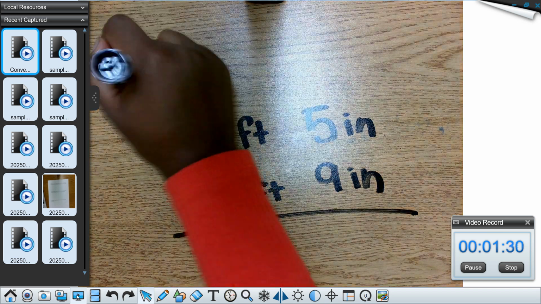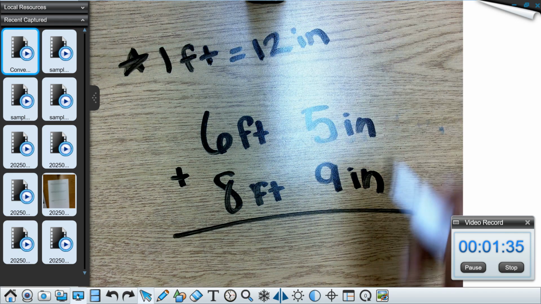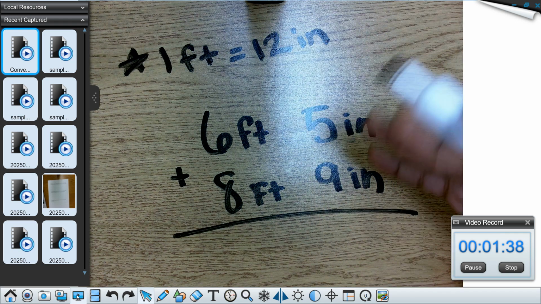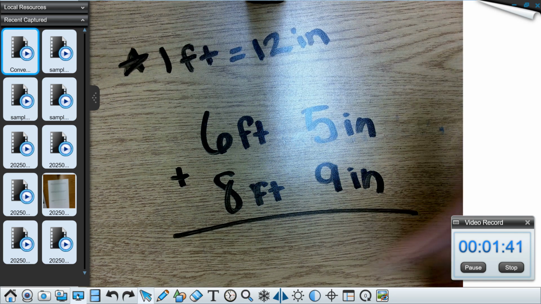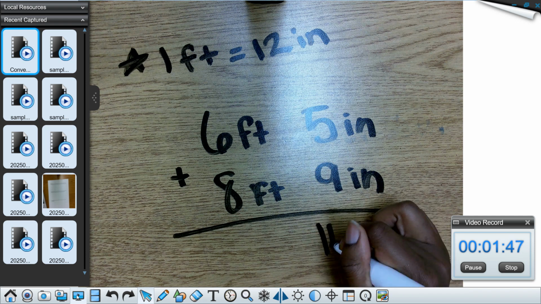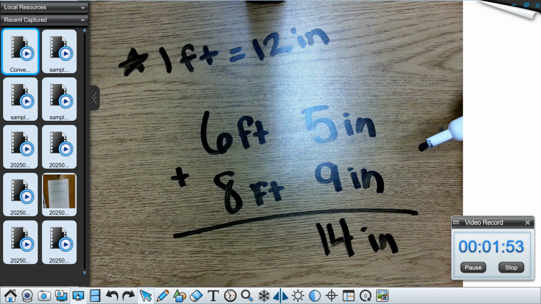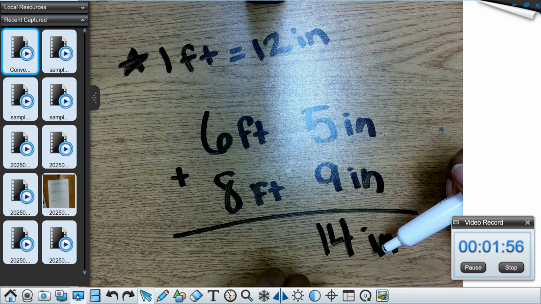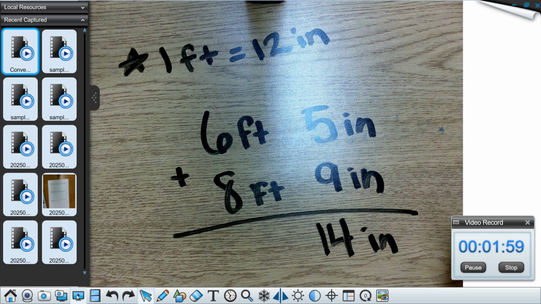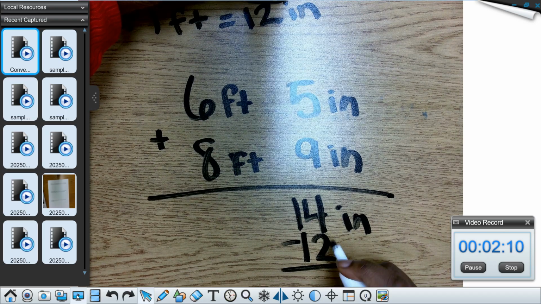That's very important because what that means is we cannot have more than 12 inches. Or not so much that we can't have more than 12 inches, but once we get to 12, we normally will convert it to a foot. So 9 plus 5 is 14. But like I mentioned before, we're not going to go over 12. So what we're going to do is take 12 of the 14 and turn it into a foot. So what the students can do is they can actually just subtract 12 from there. And you're left with, oops, let me move my webcam down a little bit. You're going to be left with 2 inches.